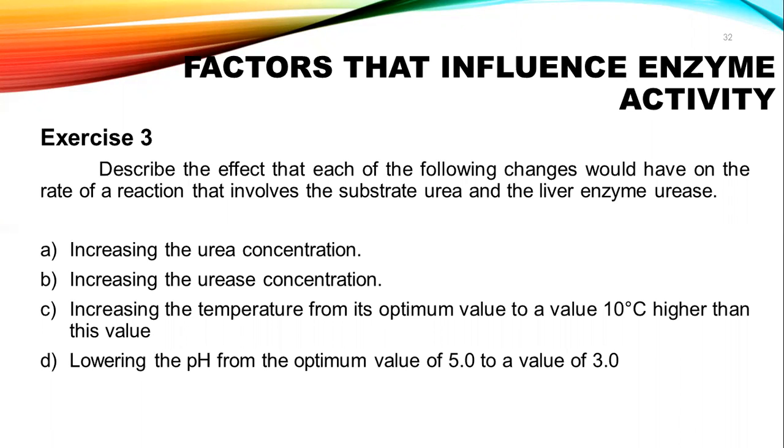Letter C, increasing the temperature from its optimum value to a value 10 degrees Celsius higher than this value. Anyone? Your temperature has already reached the optimum value. If you increase it further, what will happen? Will the rate of reaction increase or decrease? Decrease, ma'am. You already reached the optimum.